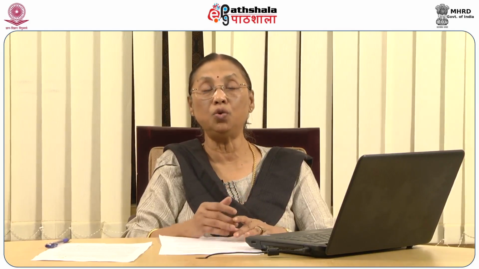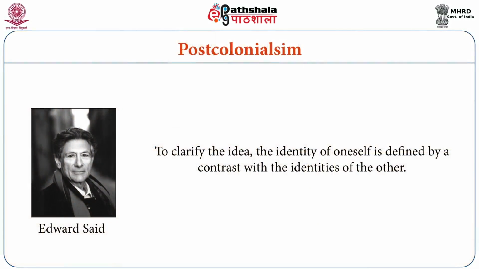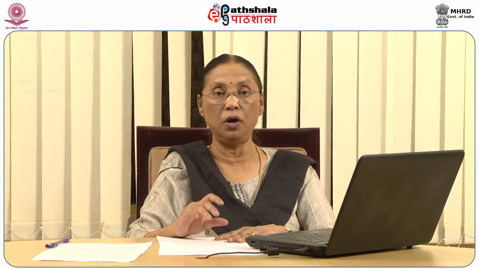So these misconceptions slowly build up the Western idea of the Orient or the East, which is always understood in terms of stereotypes. To clarify the idea, the identity of oneself, that is the Western self, is defined by contrast with the identities of the other or the non-West. So the non-West is understood as the shadow of the self, the other of the self being the Western enlightened concept of knowledge, wisdom, whatever, the whole archive of human behavior, culture, society.